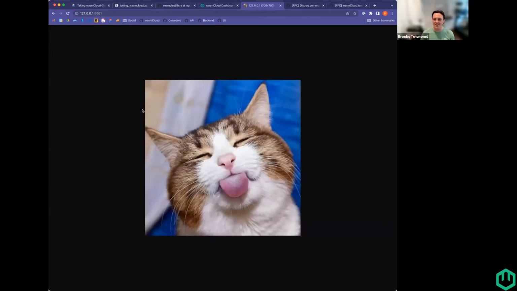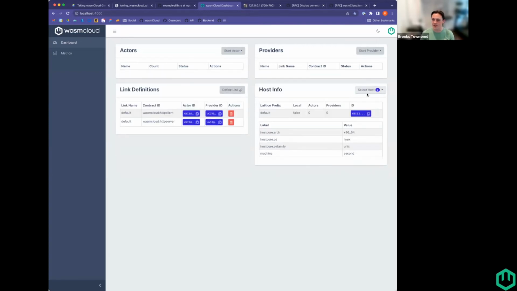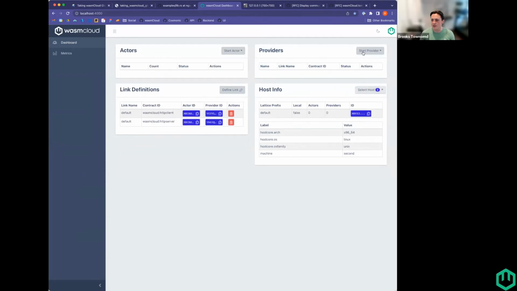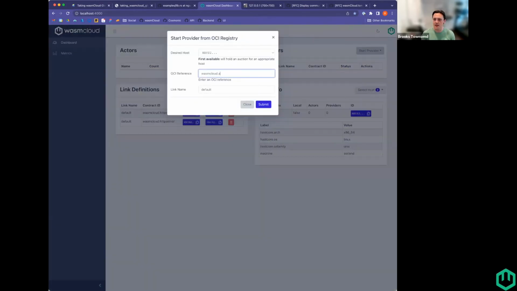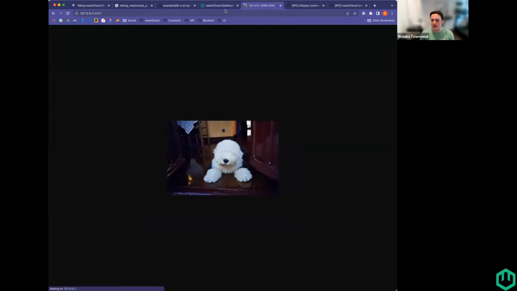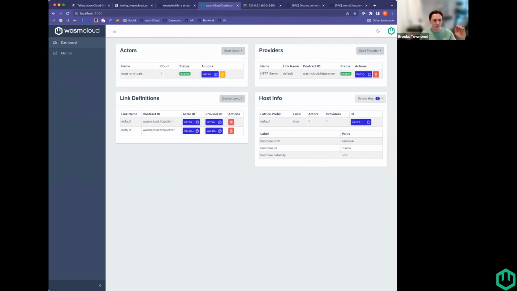This one's just fun to actually get down and write a little example or actually use the actor frameworks. So I wanted to show this one off, and I actually have this set up over NGS right now. I was doing some testing for the blog. So I have another host that's actually running in GCP. If I want to take the HTTP client and run that in GCP instead, I can totally remove it from my local host, start it in GCP, and then come back, and we keep getting pictures of dogs and cats, even though it's not running on local.